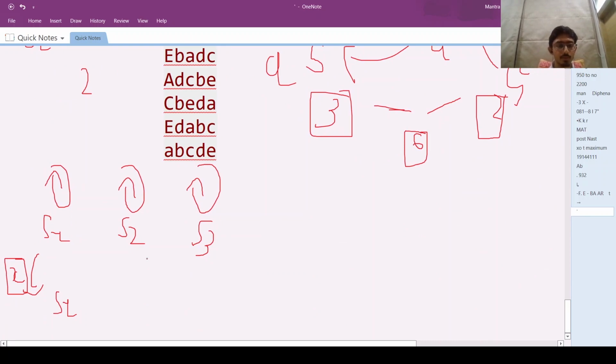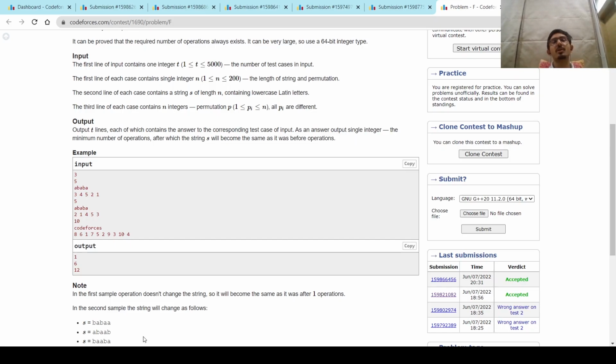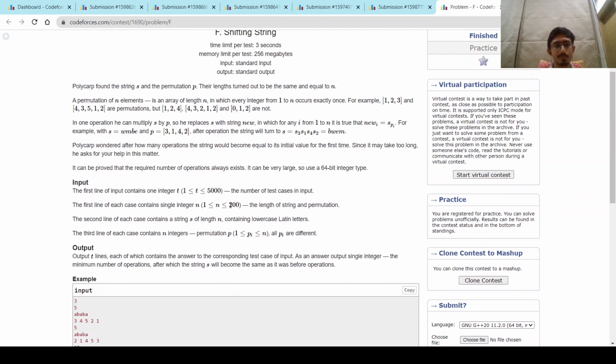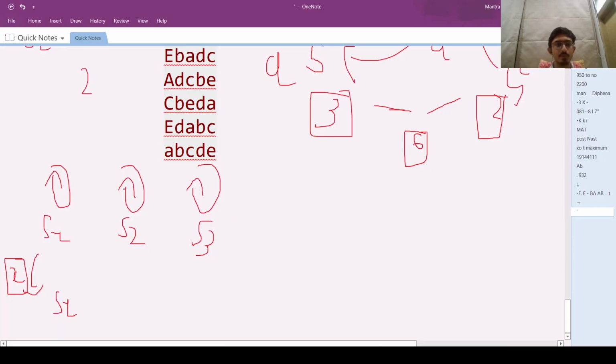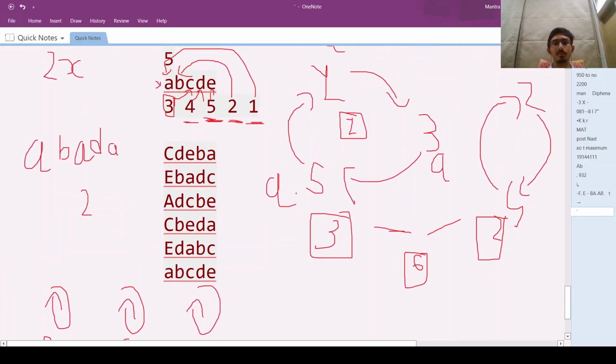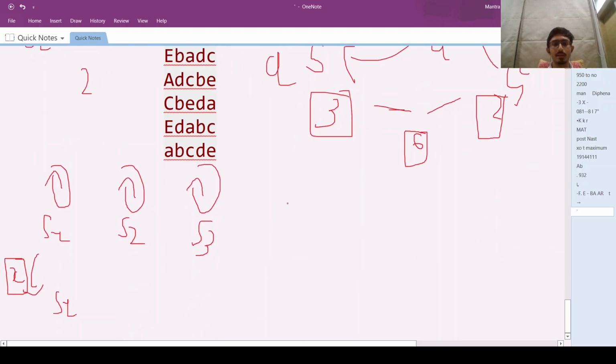For this, I was actually trying to get this in O(n), so it was taking time, but then I realized that the constraint is that n is capped at 200. So you can actually do this in O(n squared), which is basically just checking all the possible cyclic shifts. If the length is n, then there are a total of n cyclic shifts.